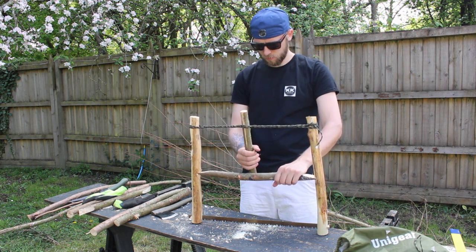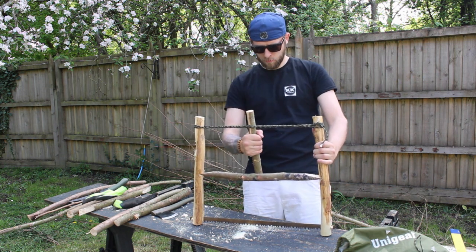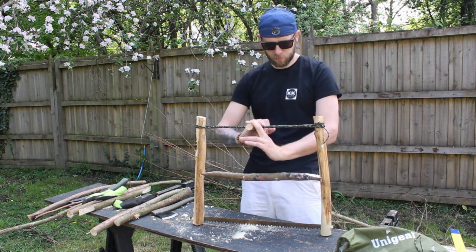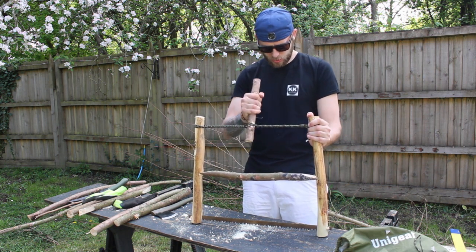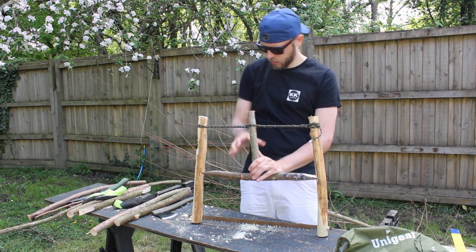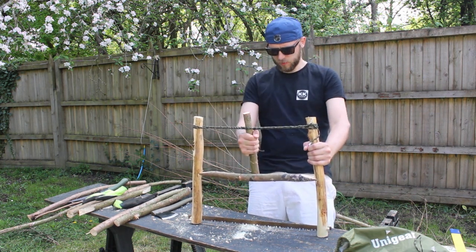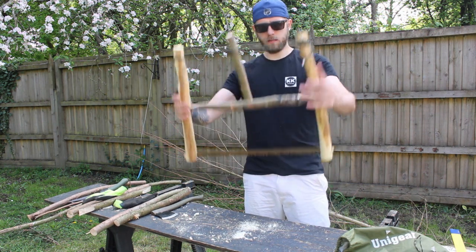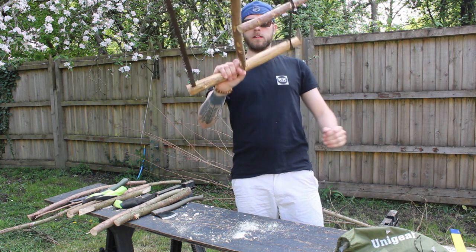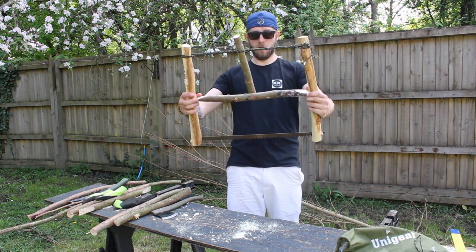Seem to be holding firm. Bring that over if I can. Can I get one more? Please don't break, please don't break. Oh. I think that's probably about as tight as I'm going to get it. It's a little bit unstable, but it hasn't snapped apart in my hands, so that's a positive.